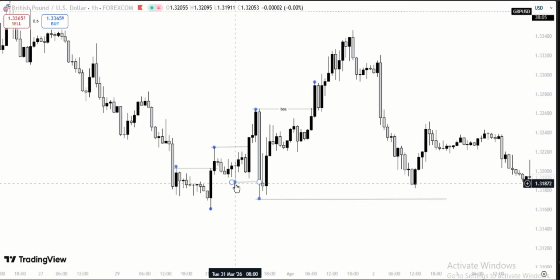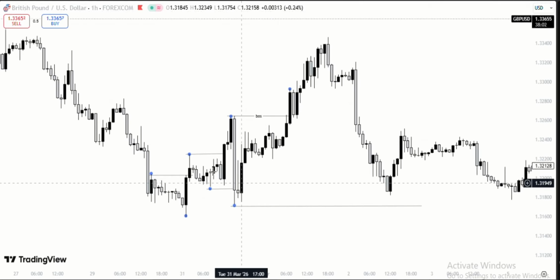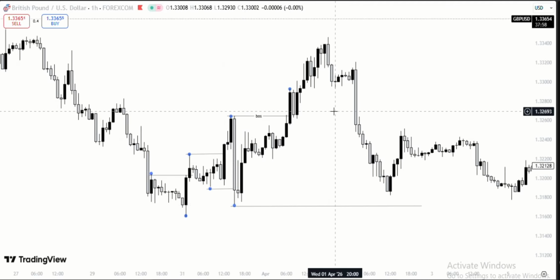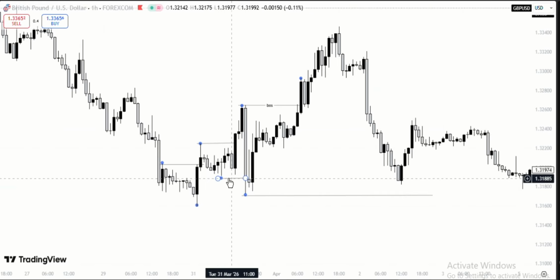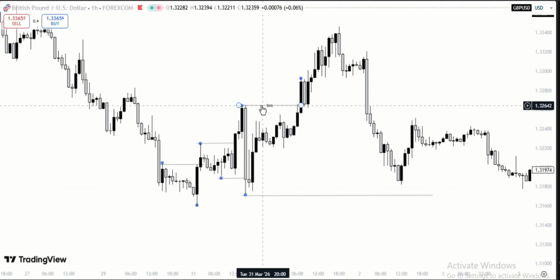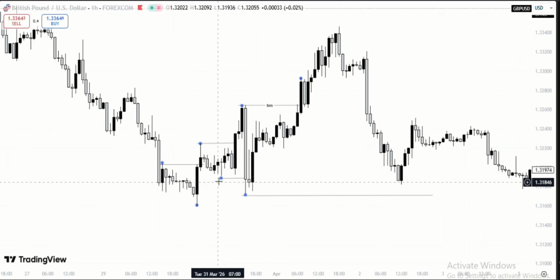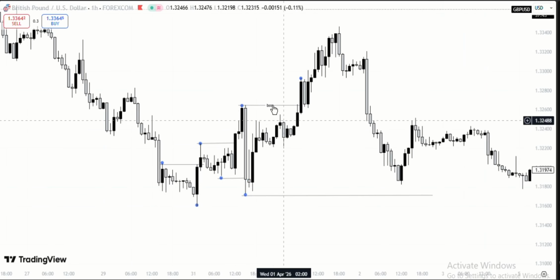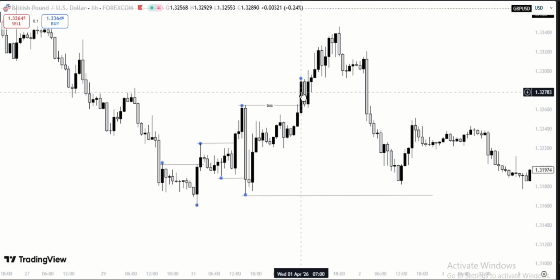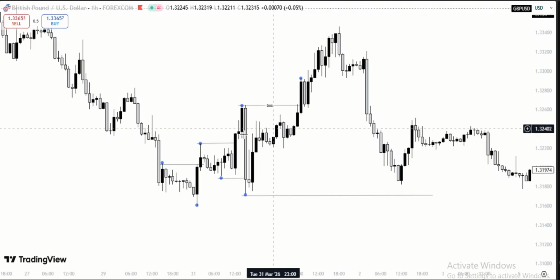You get smoked. So you wait for this kind of thing to happen, and then you know that this one has taken liquidity and broken structure. Even immediately the price took this liquidity and then reacted off this imbalance, you can go to your lower time frame and look for your entry model to target this high. If you look at my last video on how I find my buyers, from here now, as price has taken this low, I know that the next target is this high. So I'll just look for my entry model sharp, and then I'm targeting this high. Do you understand? So this is the main reason.